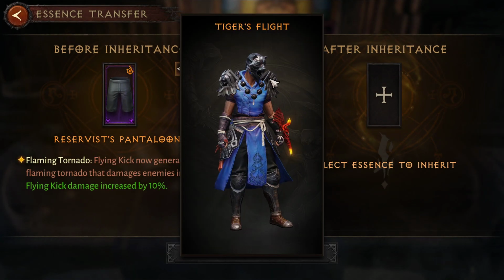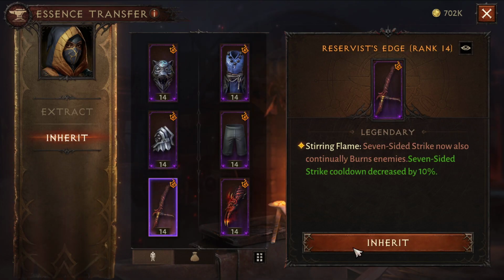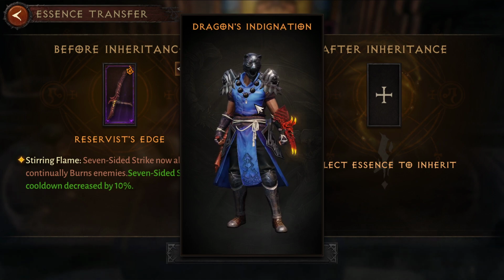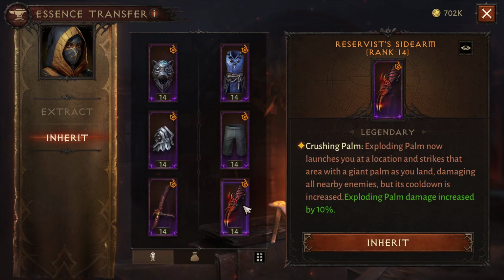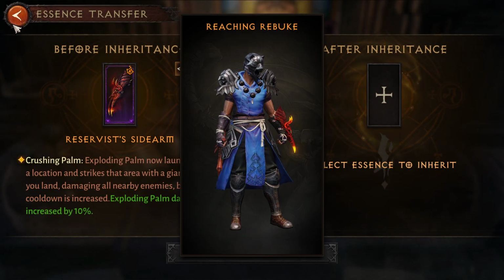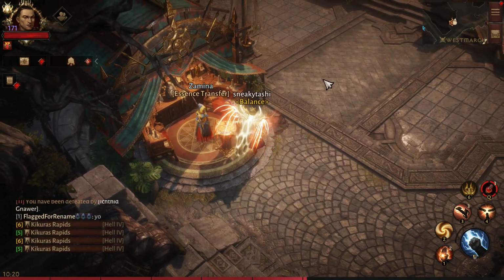For the pants, I use Flaming Tornado, which turns your Flying Kick into a fire kick. This one is Dragon's Indignation. This is what makes the Cyclone Strike automatically crit. And for the offhand, I use Reaching Rebuke. This is what enables your Exploding Palm to be a jump and a knockback.